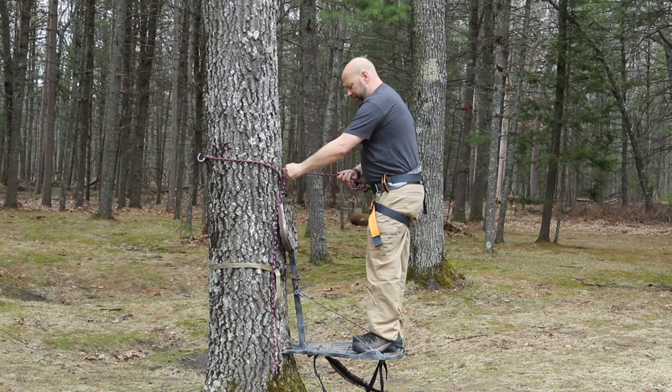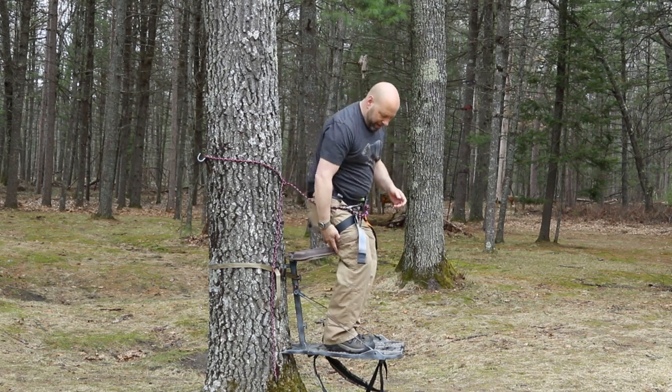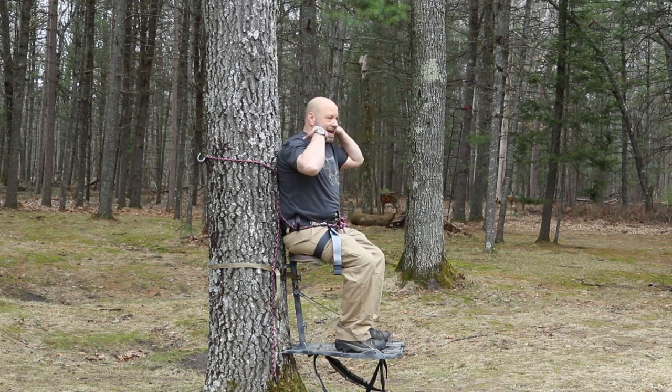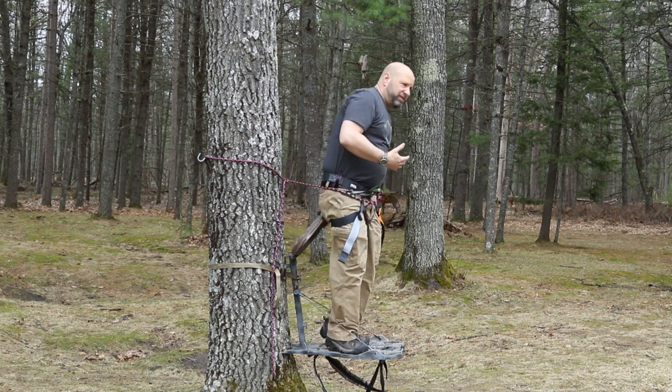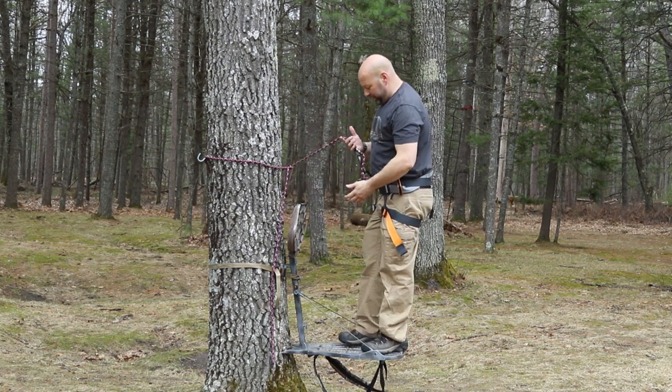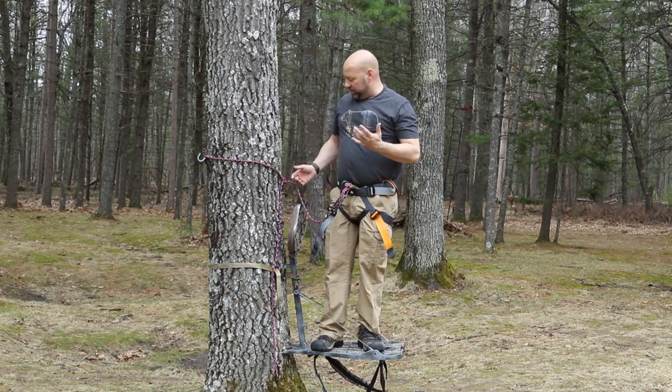But realistically, I'll probably just leave it like that, and like I said, use it in regular hunting mode. It's right here. It's out of the way. I don't have anything coming from my shoulders that's going to give me a hard time. It's safe. If I fall, I am connected right there. I'm not going very far, and it does what I want it to do. So it's a good, safe system.